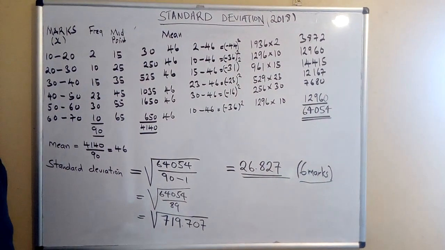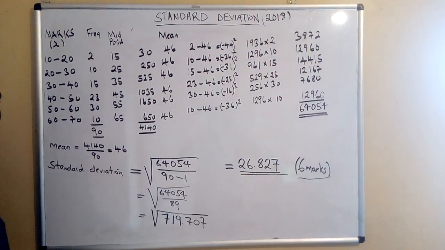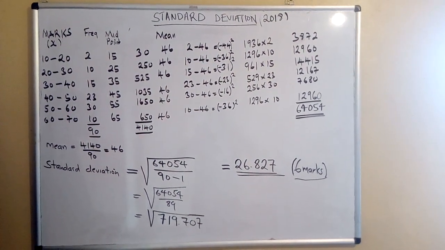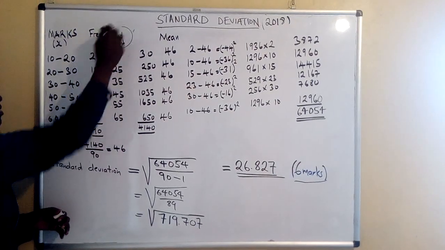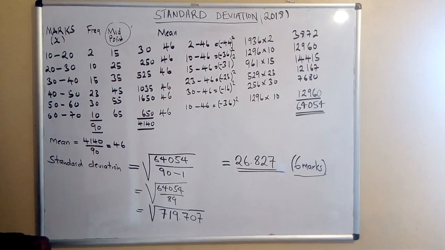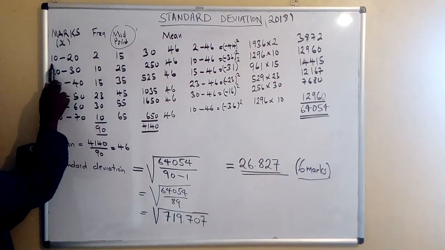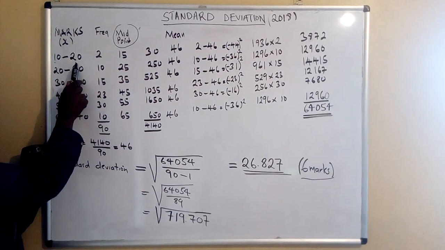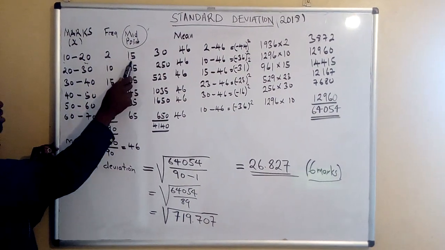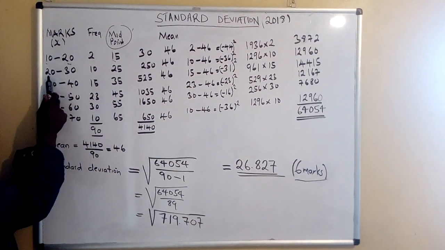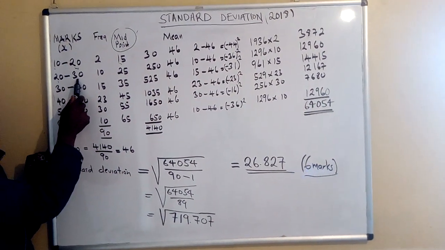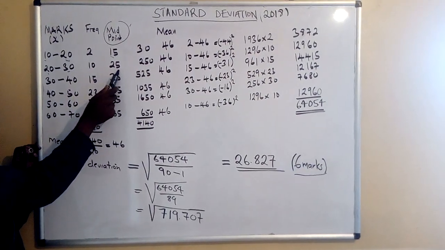So I'm going to present a methodical approach to working out this question. Let's begin. The first step, like we've been doing in our group, is to find the midpoint, which is basically this part. The midpoint is simply, we need to get the marks. For the first one, I'm going to say 10 plus 20, it gives me 30. From the 30, we divide by 2, which gives us 15. For the second, 20 plus 30 gives 50, we divide by 2, which is half, it will give us 25.